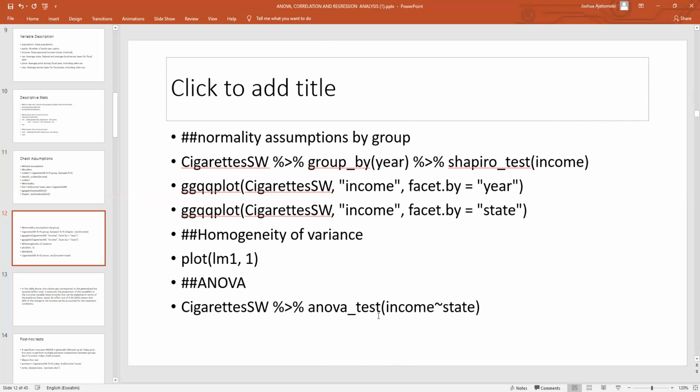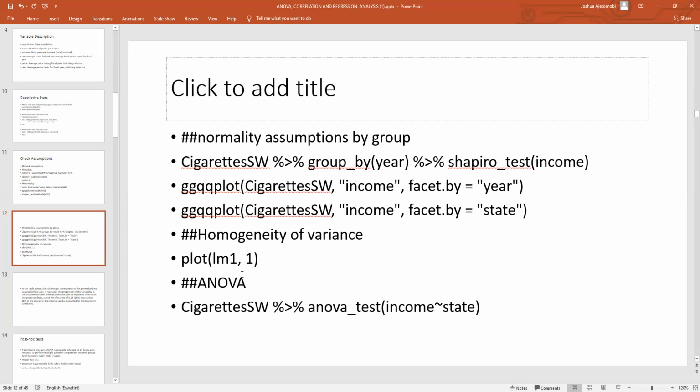The function is aov test. Then you run the outcome against the grouping. If it's state, it's income by state. But we can't use year here, I told you, because here is not true. If you are using year, then you are doing a t-test.